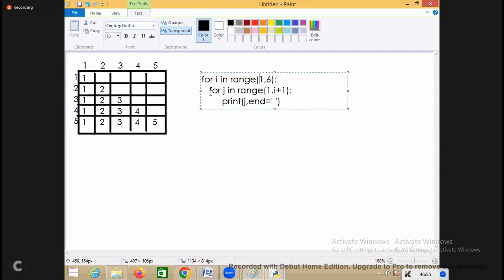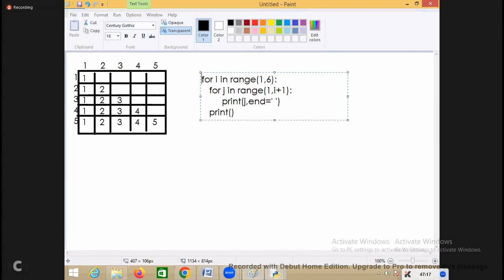So if i is 1, this for loop is executed 1 time. If i is 2, it is executed 2 times. If i is 3, 3 times. If i is 4, 4 times. If i is 5, it is executed 5 times. But you are printing all the values, so that is the j value.